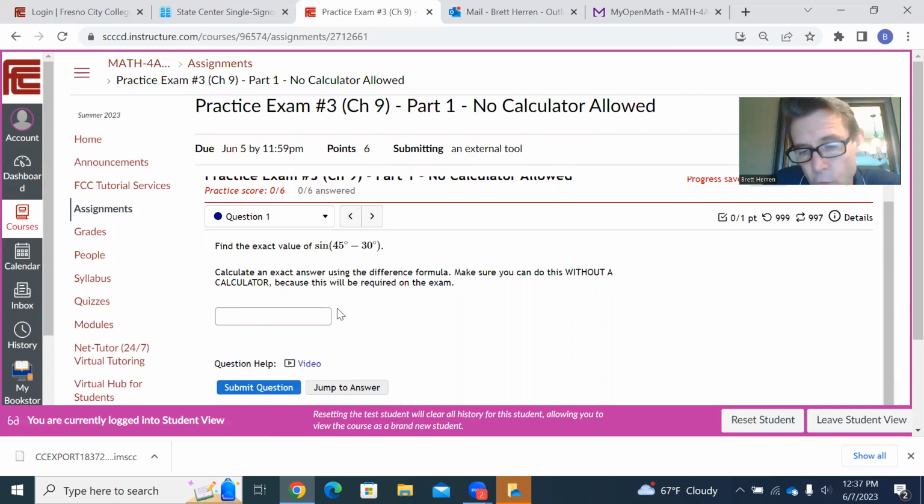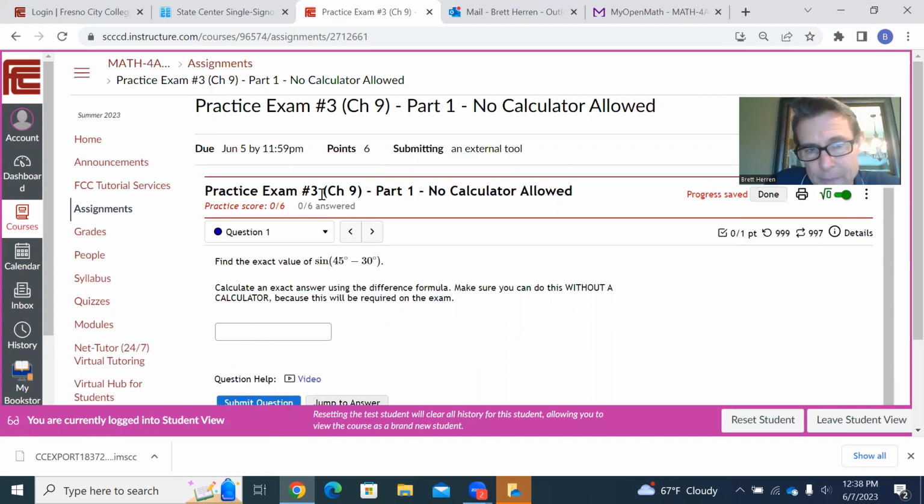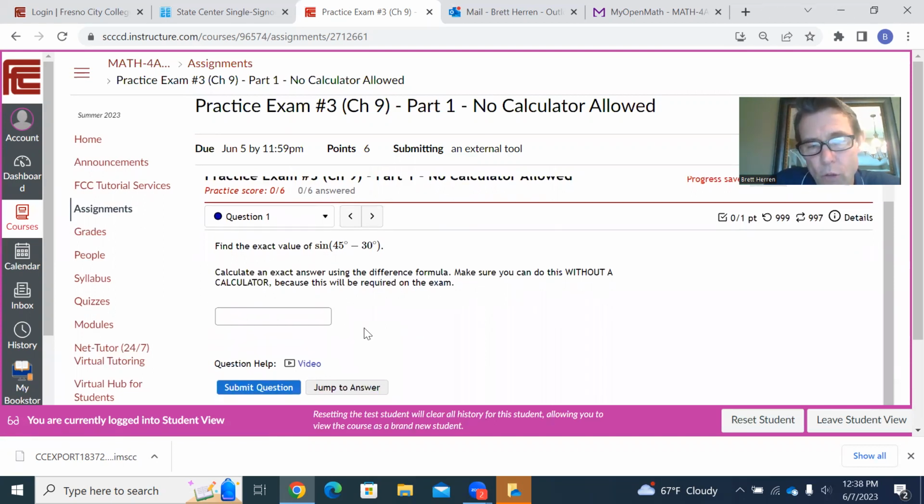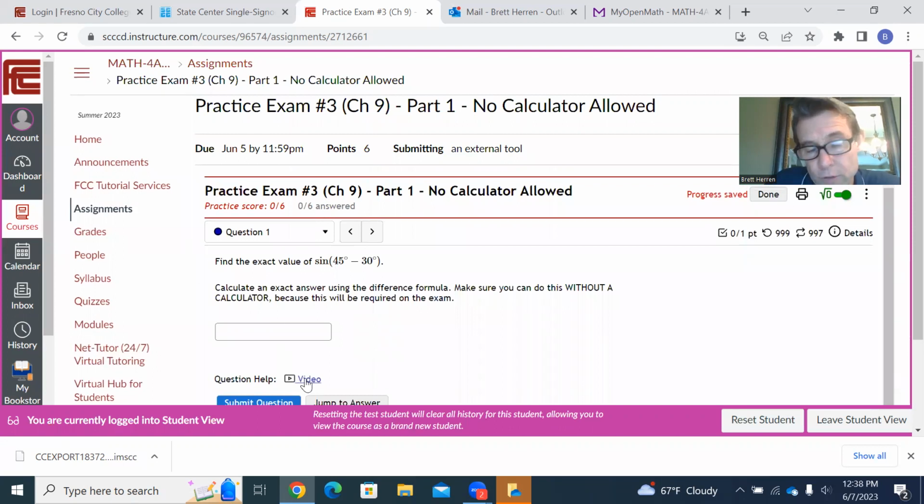First, go back and look over your old exam under past assignments. Click on the ones that are not rockets to go back over your old exam. And then go to the practice exam and go back over that. Make sure you know all those questions, and use the videos when needed. But of course, you've got to get to the point where you can do the problems without the videos, because that's how the exams are.